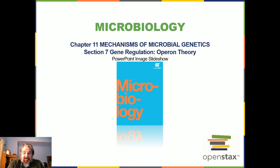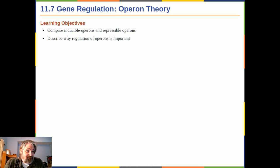So operon theory, I'll tell you a little something about this: it's something you'll probably be asked, especially if you're going into molecular biology or biochemistry or whatever graduate program you're going into on the PhD side. For sure you'll be asked to give an example of different types of gene regulation, and operon theory will be one of them. The most common is, of course, the lac operon and the trp operon. So here we are going to compare inducible operons and repressible operons and describe why regulation of operons is important.